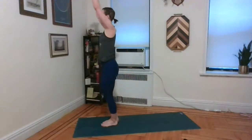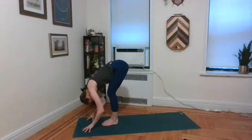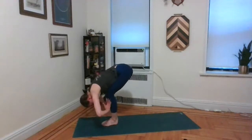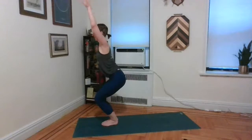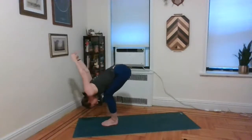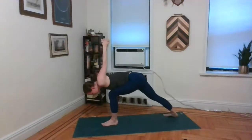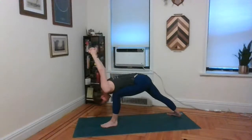Step the left foot to the mat. Inhale, both arms up. Exhale, fold it forward and lengthen the legs. Take an extra moment here in forward fold. Then inhale, bend through the knees, lift the torso up. Exhale, interlace the hands back behind the back. Inhale, lengthen the heart. Exhale, melt forward over the bent knees, drop the head, legs lengthen last. Inhale, half lift and lengthen. Exhale, step the right foot back. Spin the heel down 45 degrees. On your exhale, allow yourself to melt deeper into humble warrior on the left side.